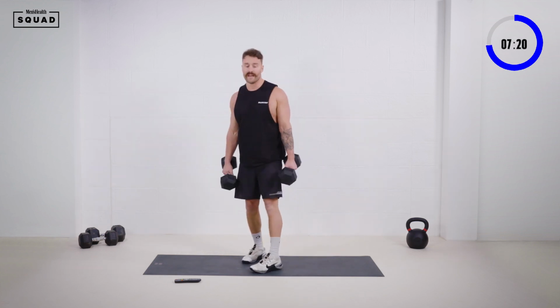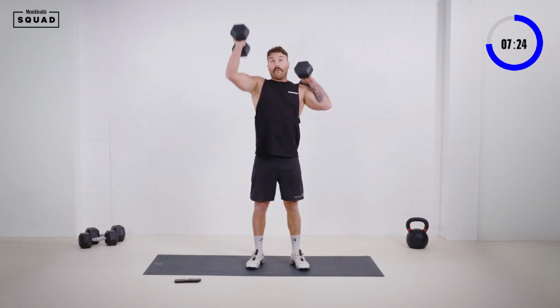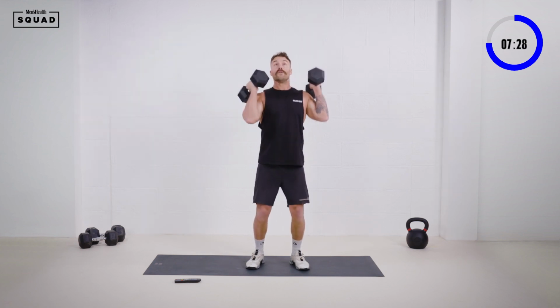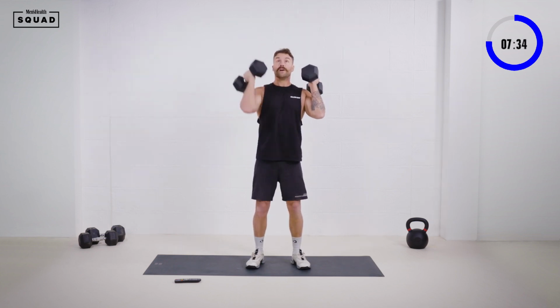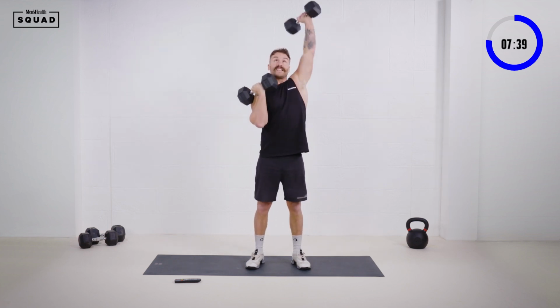I'm gonna go straight into those piston presses. Let's go. 1, 2, 3, 4. Really starting to burn now. 5, 6, 7, 8, 9, 10.